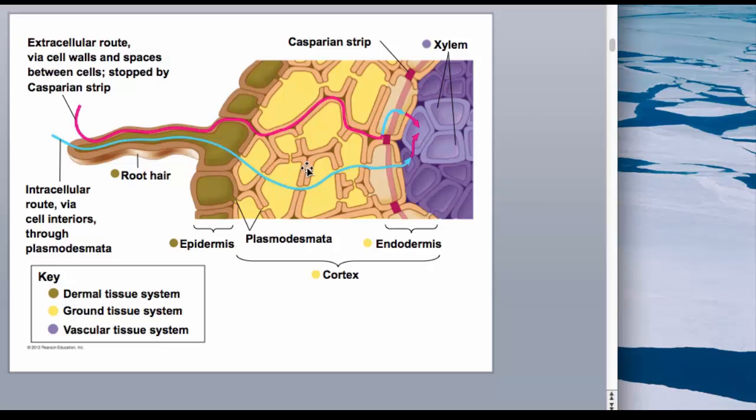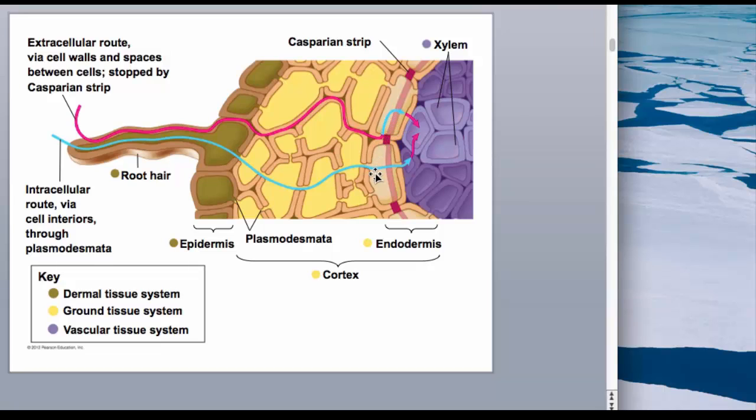But remember, each one of these gaps is actually closed off with a plasma membrane. So every time you want to move from cell to cell, you have to move through a plasma membrane. This is good from the sense that it would regulate nutrient uptake very quickly. If the cell did not need a particular nutrient, it would not pass into this very first cell. It also helps to protect from waste products that might be entering the plant. This extracellular route seems to have no protection. It's just kind of running along between cells, sort of going unnoticed. But it will be regulated once it comes into this endoderm layer.